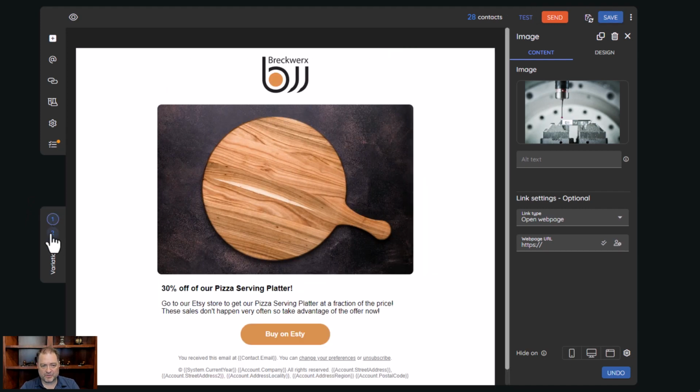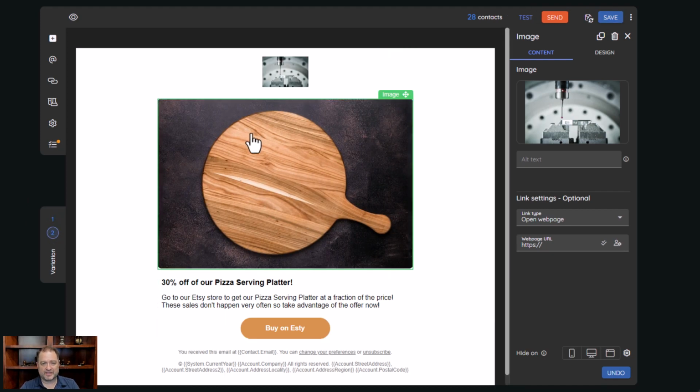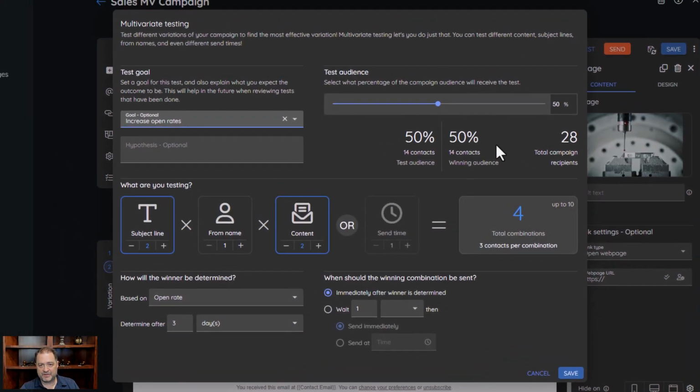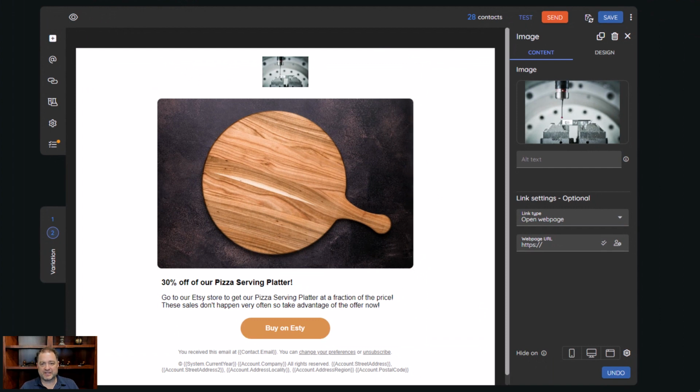So now I can see version 1 looks like this, version 2 looks like this, and I can send this test out and see which version works the best. And then once it's sent out, then it's going to pick the winning combination and it's going to send that to the remaining 50% that you have selected. And again, you can change this. You can go ahead and edit this here if you don't like using a slider. For me, sometimes it annoys me because I need to get my exact number, so I like to just type it instead. So really just depends on what you desire to use, but that's kind of how the multivariate gets set up.